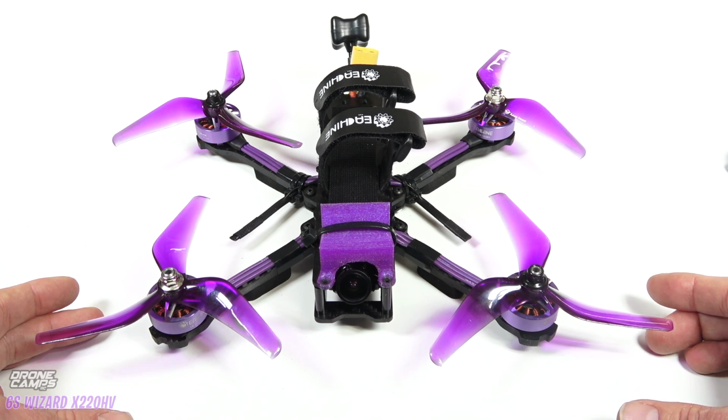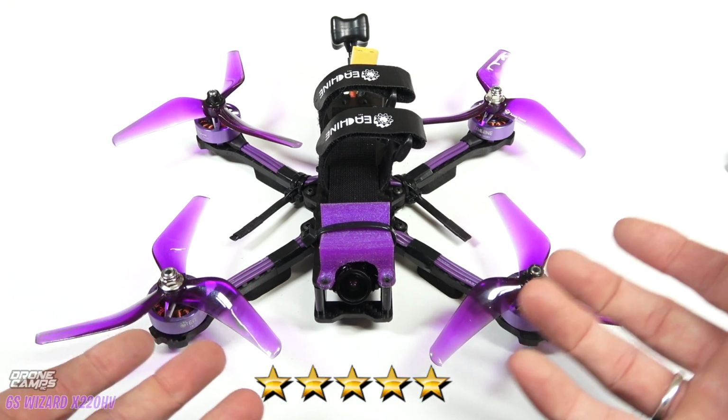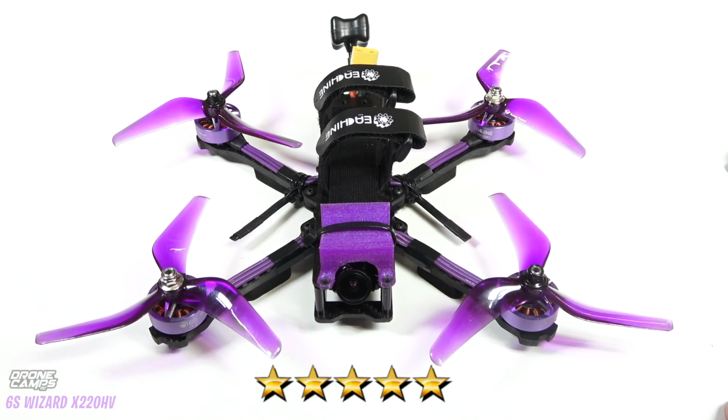It flew really, really well. No vibrations. So performance, like I said, 5 out of 5. Fun factor, 5 out of 5. And build quality is 5 out of 5. I've never seen anything from Eachine that's actually been up to par. So I'm now not embarrassed to have this quad out at the field. And you shouldn't be either, because it absolutely rips. A lot of times, like I said before, I've cringed when I see that logo. So now I'm feeling pretty good about what they have to offer here.